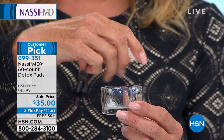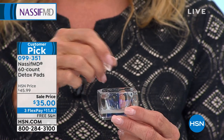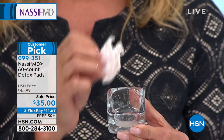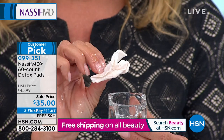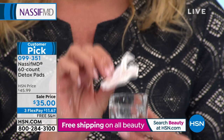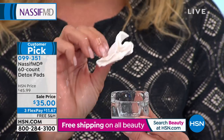I'll be quite frank with you — a lot of times you get those makeup wipes in the store and the first thing you have to do is open them up and add water because they've been sitting on a store shelf and they're so dried out. Look at how much liquid this is — totally saturated — not only to remove the toughest of tough makeup, all the stress from the day, all the gunk and stuff floating around in our air, but it's also a complete treatment system.